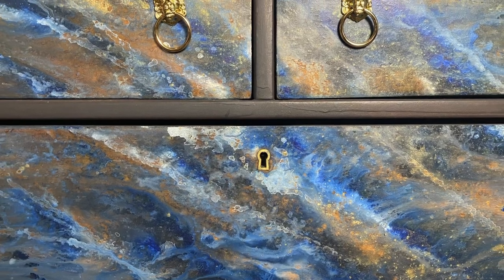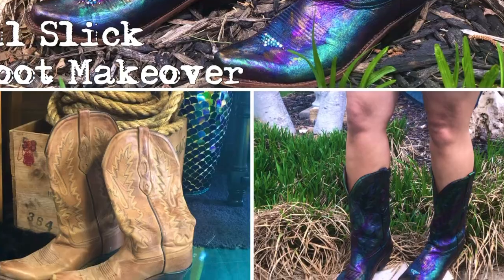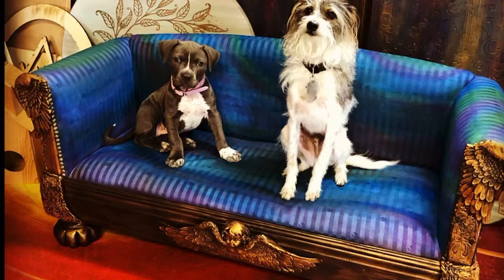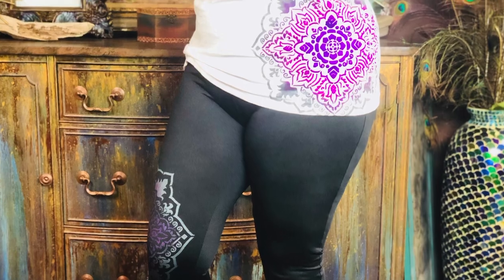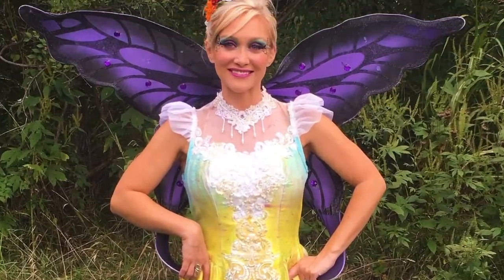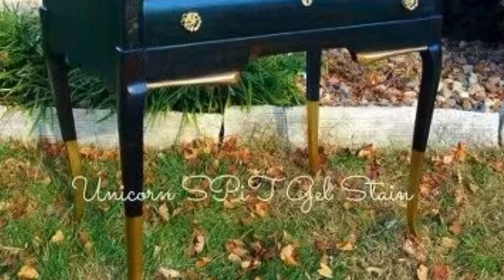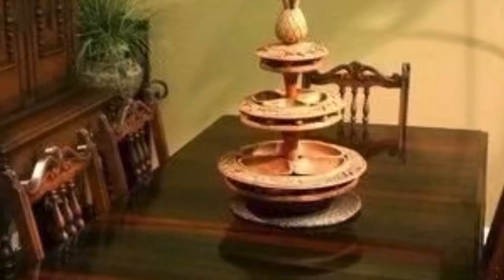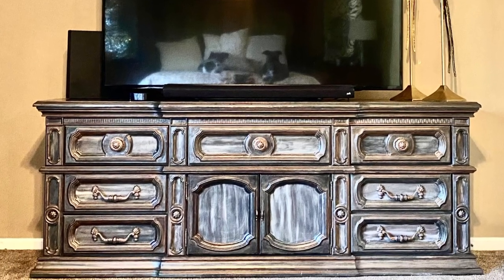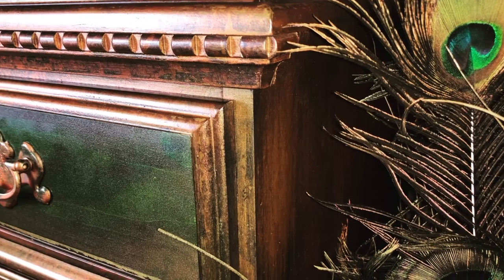Unicorn Spit is kind of a shape-shifter of art mediums — it can be manipulated to do leather, canvas, shoes, white washing, and tie-dying. It's safe for your pets because there's no odor. You can make it machine washable by mixing in Fabric Fuse, doll up some lamps or even a wedding dress — it won't change the feel of feathers. You can do your wildest designs or stain everything one solid color, get earthy tones on mahogany or vibrant colors on white woods, and you can even go over MDF. There really isn't anything off-limits for Unicorn Spit as long as it has good bones.